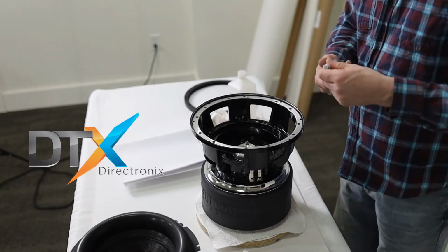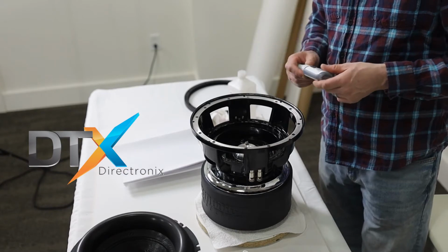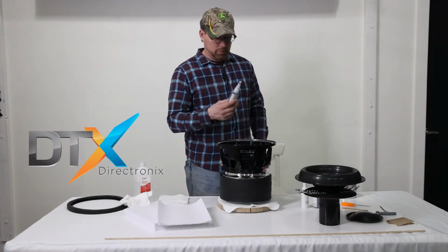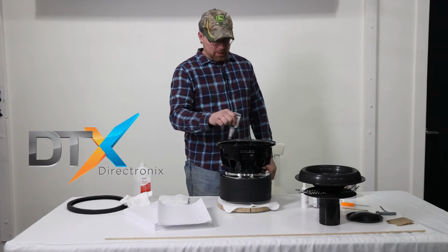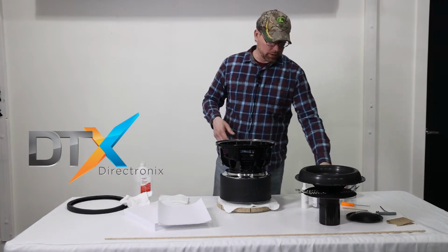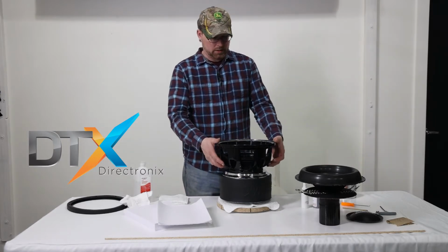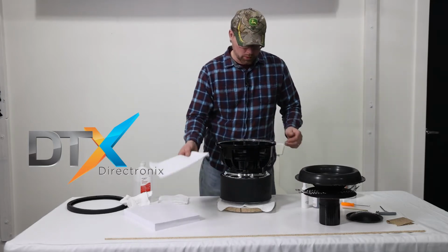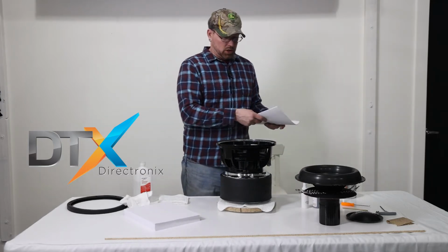A lot of people ask, hey, how many recones can I do with these? I'm not sure 100%. It's going to depend on the spiders, but I tell people you can generally get 2 to 3 spider landings, 9 1/4, 10-ish, that kind of stuff. You should be able to get that out of it pretty easily, and that's using a good amount of glue. So we're going to go ahead and stick the shim in here.